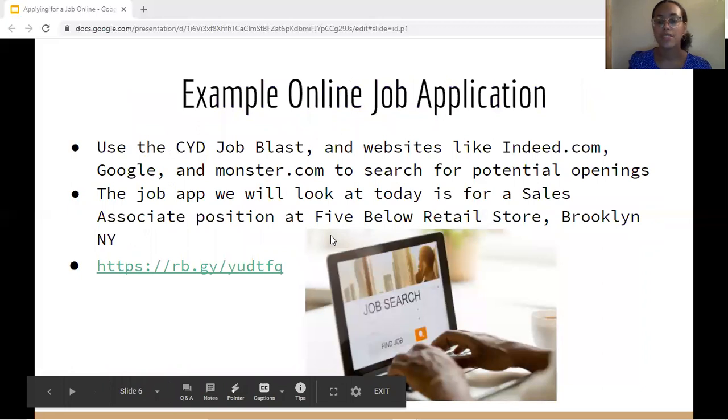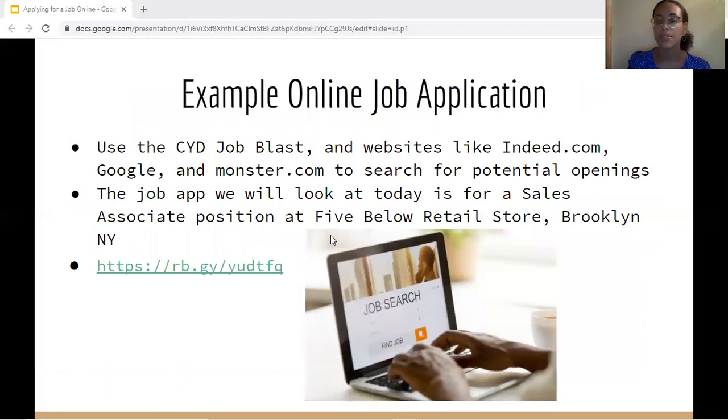So now that you know some of the tips and tricks to completing a job application online, I now want to show you a real life example of what a job application looks like. As I go through it, remember the tips and tricks along the way that I taught you. Also note that this application I'm going to show you is pretty simple, and many other applications may take more time and not be as short.